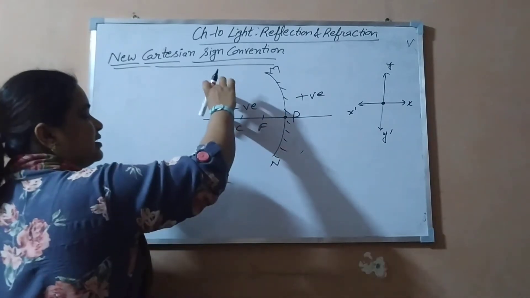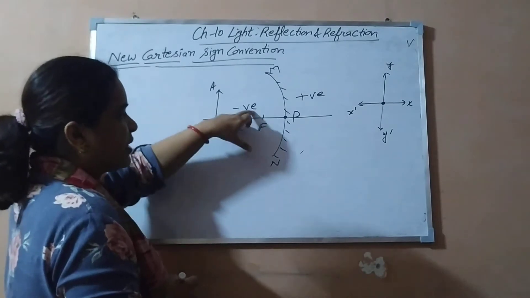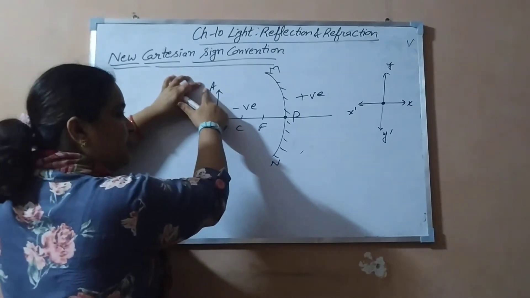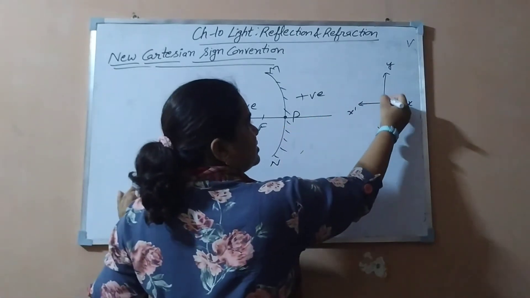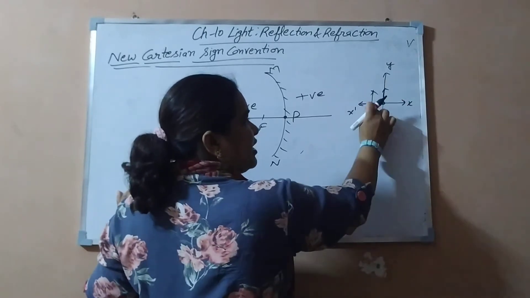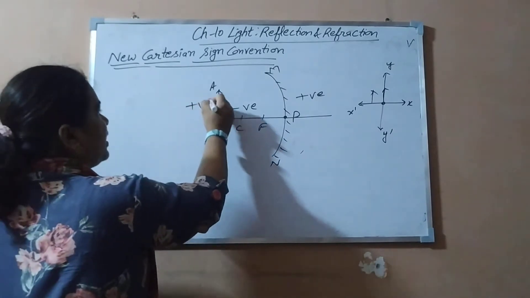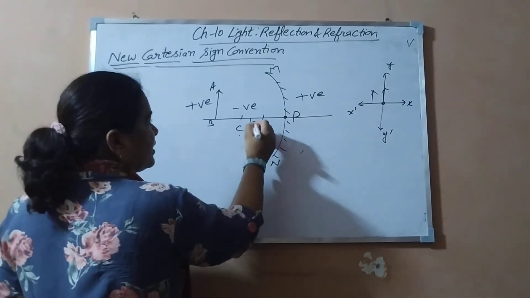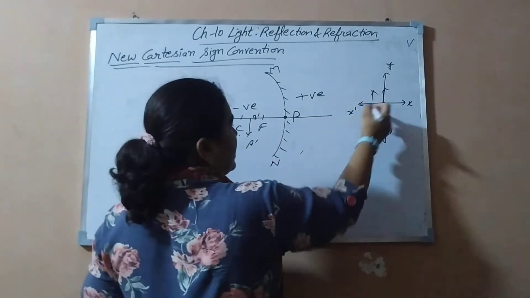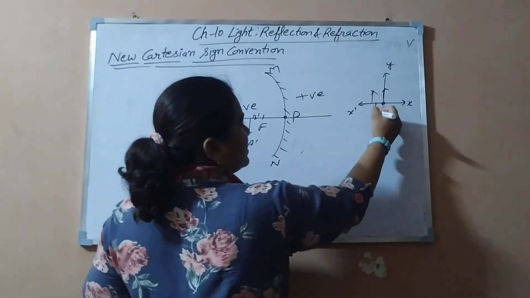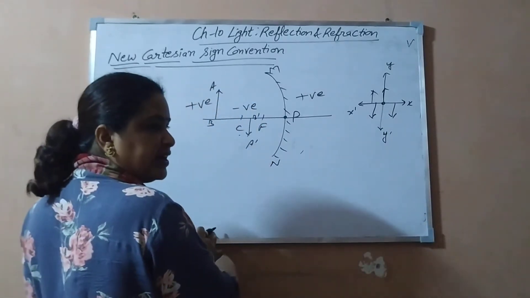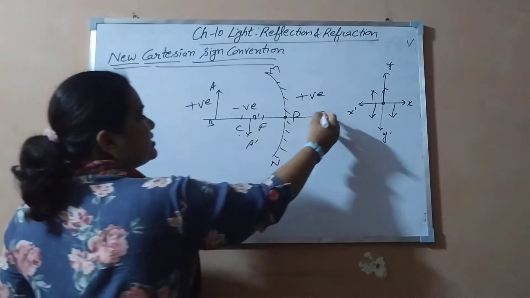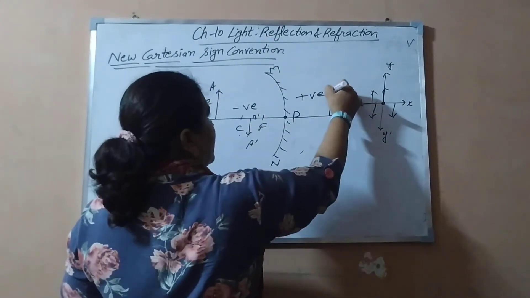The next rule concerns distances perpendicular to the principal axis. The distances which are above the principal axis — that is, perpendicular to the principal axis and above it — are taken as positive. And the distances which are below the principal axis are taken as negative. So perpendicular distances below the principal axis are negative, and those above the principal axis, whether on the left or right side, are taken as positive.